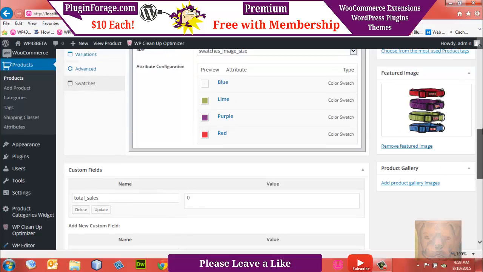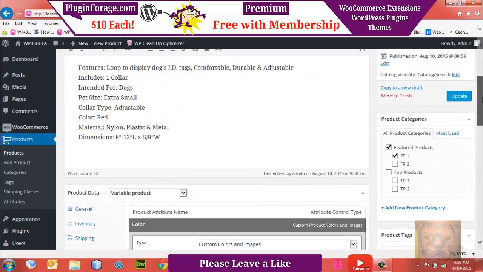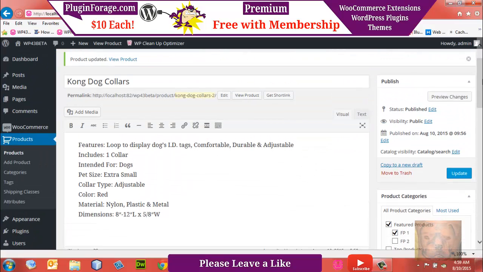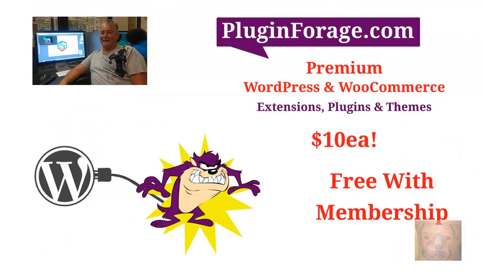And that's all there is to adding a product with a variable. Of course, you can set up attributes for weight, dimensions, style. And if you only have just a few colors or a few styles or a few weights, you could actually add those along with the initial global variable, so you can have them to select from as well. But most stores, you need to add that extra information on each product because you have a whole lot of different colors and styles and weights and dimensions. So that's all there is to it.